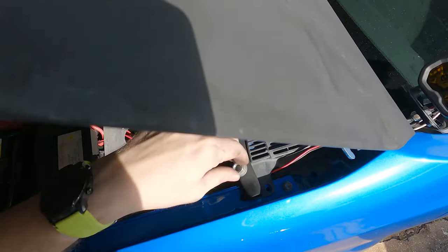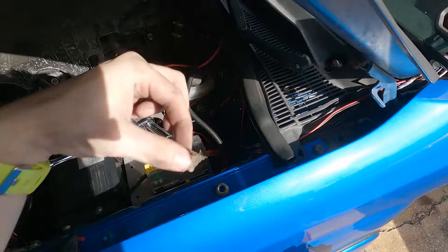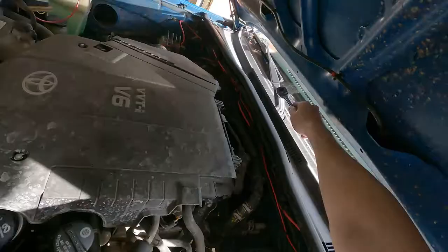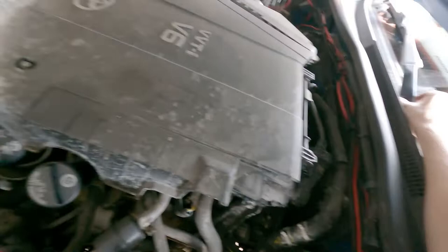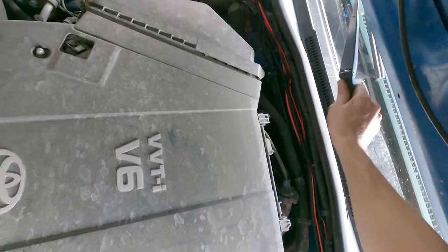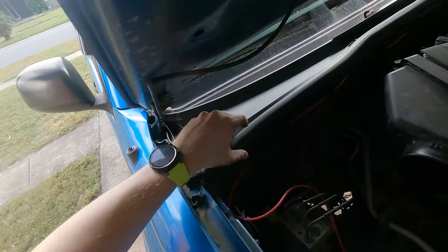Just loosen this up, undo it, and it pulls off just like that. It's not easy, but it does come off. Mine's got crud in it — maybe that's why it was more difficult. But there's one wiper. Now we need to loosen the other one. This middle windshield wiper is kind of rough to get to — we're crawling up on the tire here — and just like that, it comes right out. Hopefully it's as easy for you, but in my experience it normally isn't.